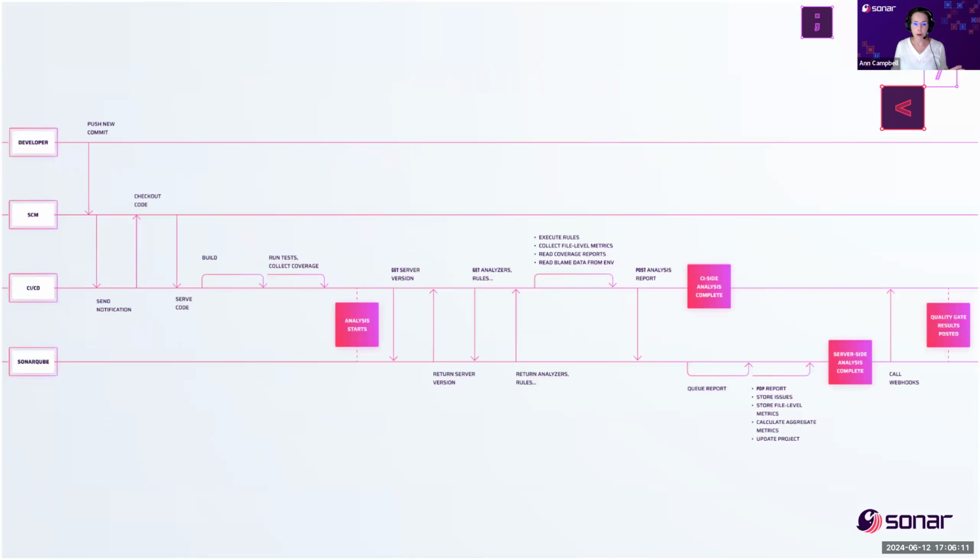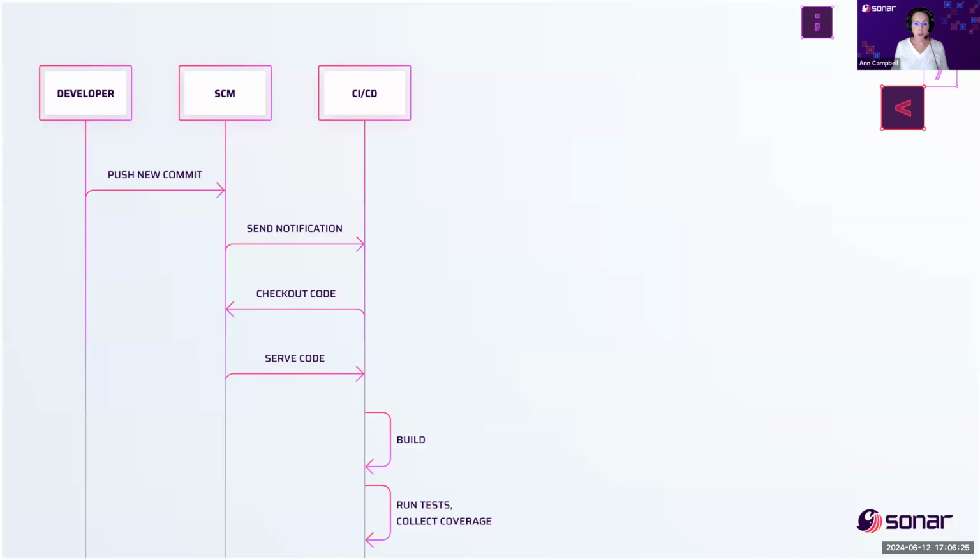This sequence diagram normally would be presented vertically, but it's so big it wouldn't fit nicely in the normal vertical presentation. I'm going to talk about this in sections, but first I wanted to give you an overall idea of what this looks like. So let's start with what happens before analysis.